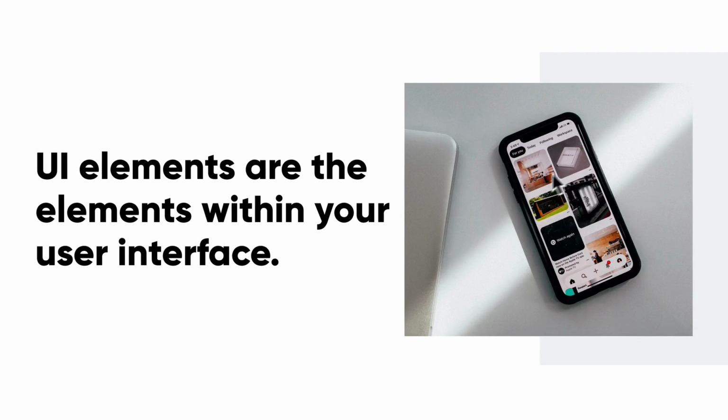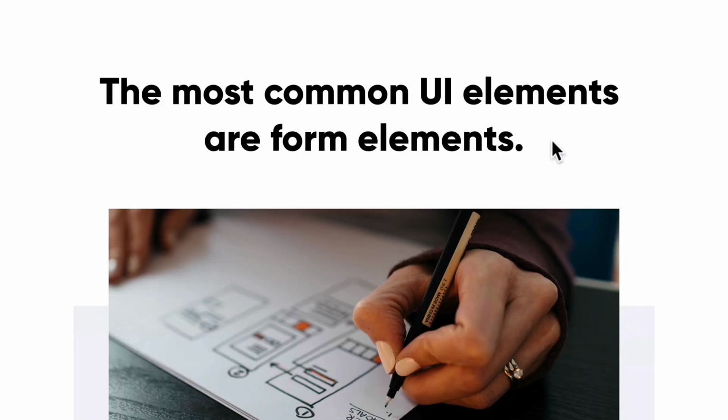Like, take a look over here at this picture. We have cards, we have some icons, we have a navigation, we have a badge on an icon right there. We also have a little picker over here. And these are all considered UI elements. But forms are probably the most common UI elements that we actually experience. And probably, if not the most important.